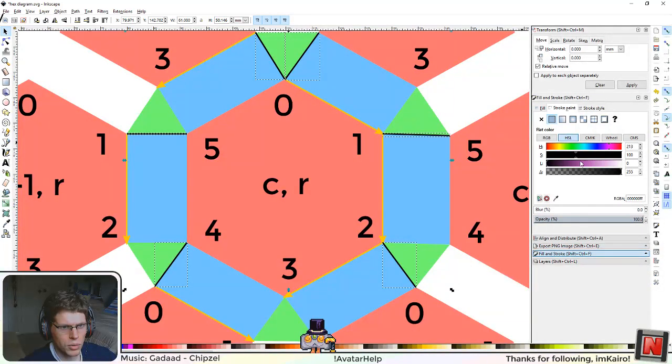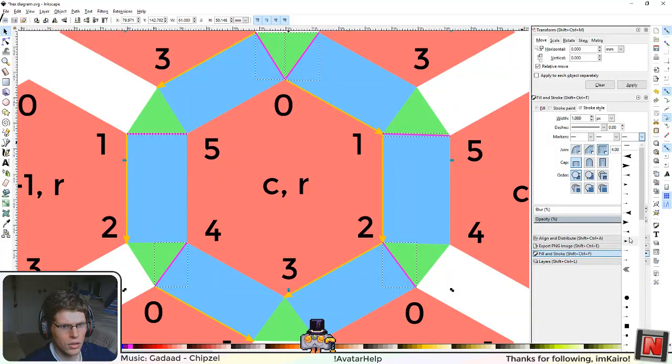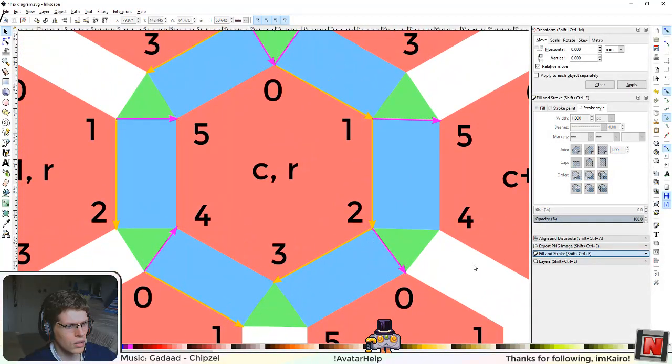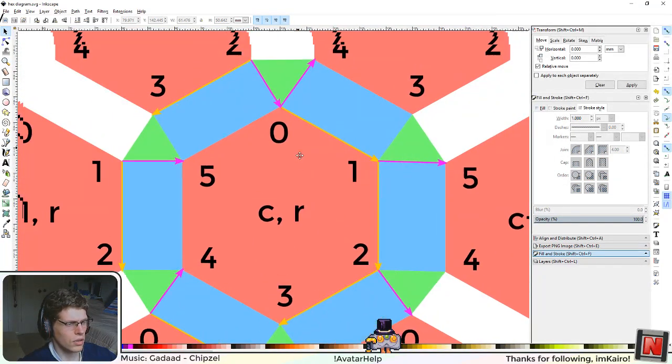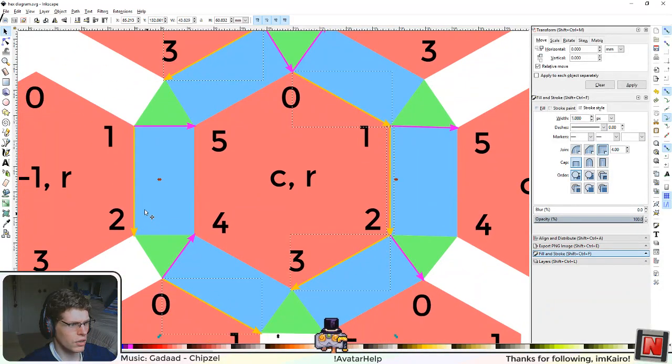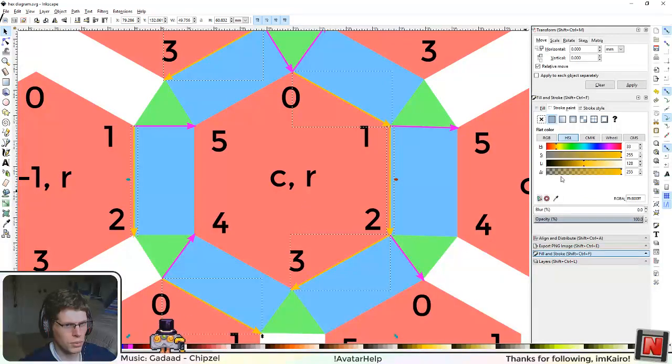Let's color these purple, I guess. Okay. Maybe I should make them, let's actually make them all bluish to go with the blue rectangle. I just realized that's probably a good idea.